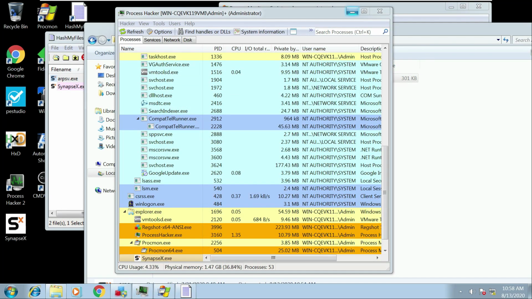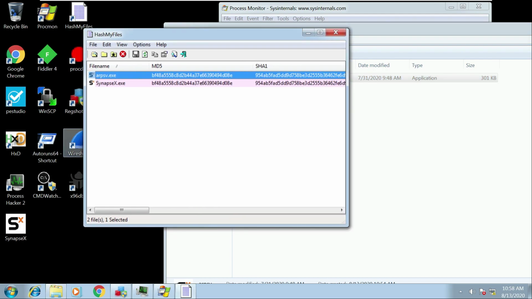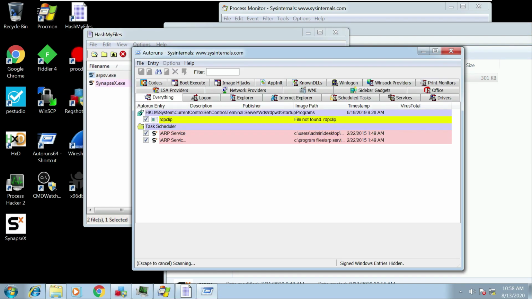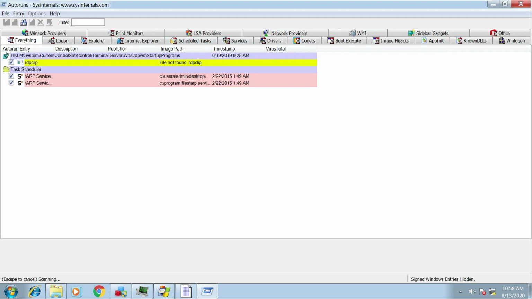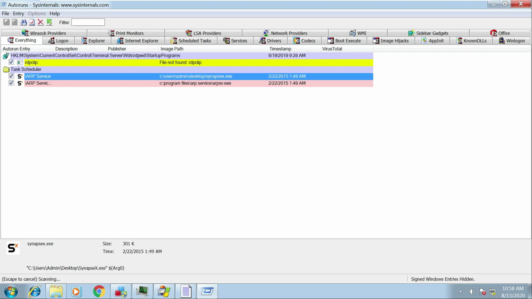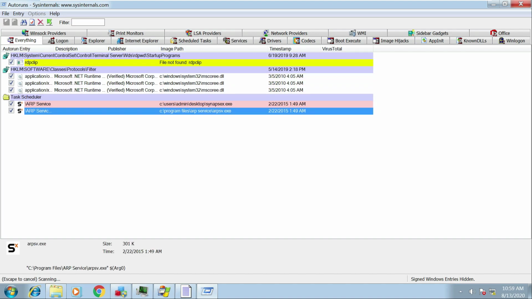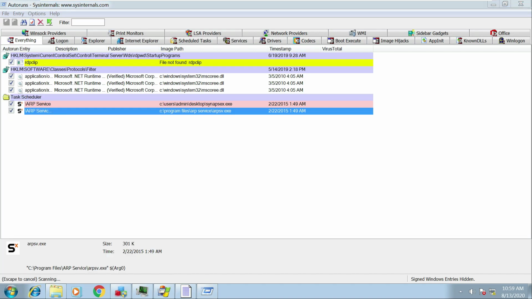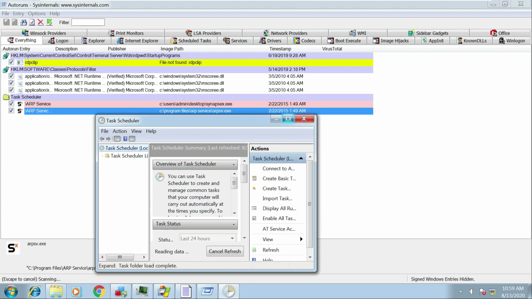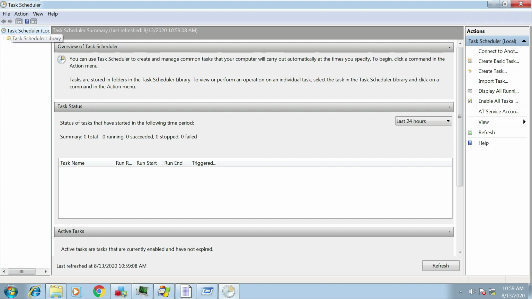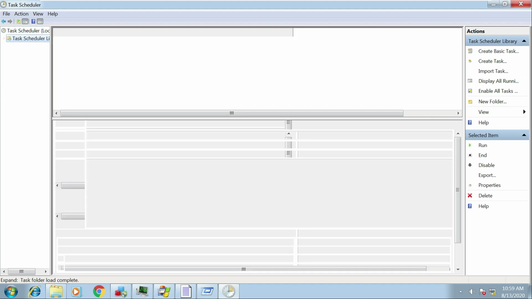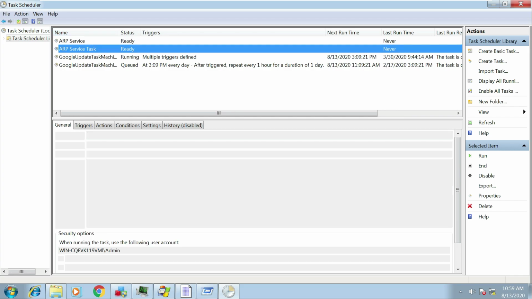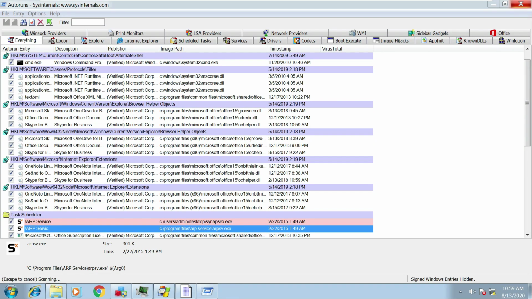What we can also do, the other tool that I like to use is called Autoruns. So I'm just going to double click Autoruns. And again, straight away, we can see these. If you look at the folder here, under scheduled tasks, you can see there's one created for the desktop, interestingly enough, and one created for the new persistence location that we've identified. Now, again, you could go to Task Scheduler as well and view the scheduled tasks in there. So I'll just open this up, and we can see there the two services that have been created. So you could do a bit more digging in there if you wanted to.